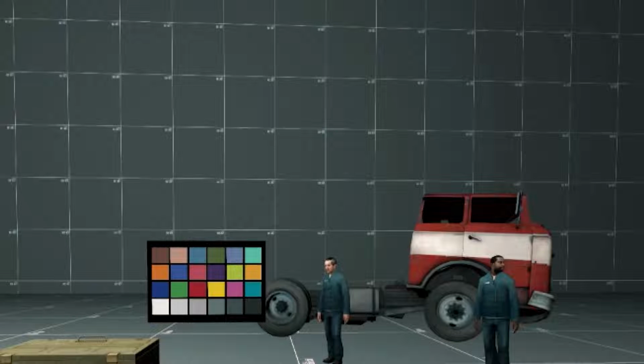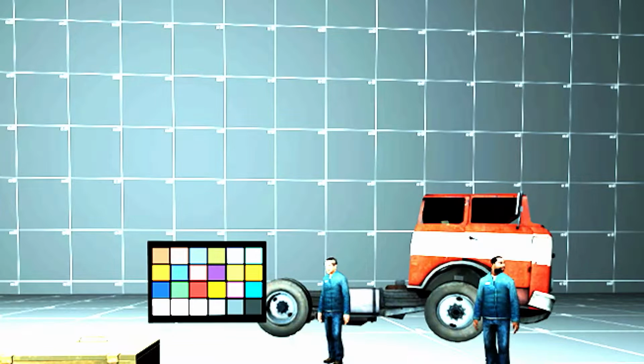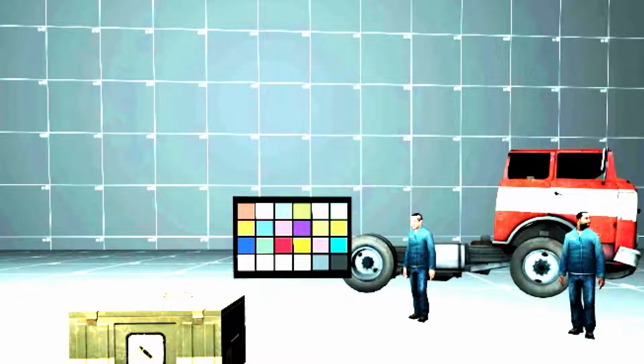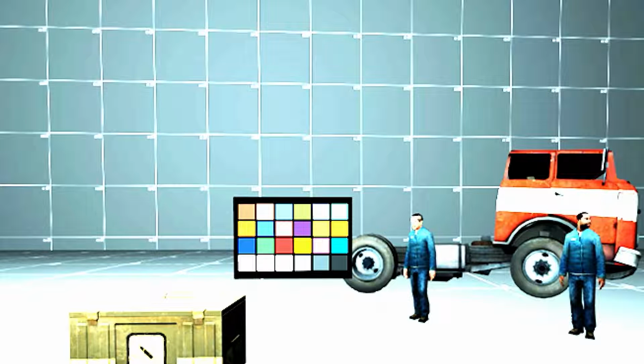Well, guess what? There certainly is a difference, especially when I exaggerate the levels. Both of these examples are screenshots from after the ProRes conversion, meaning they are both now limited. Here's one that was originally recorded in full range, and here's the one that was recorded in limited. And here is what it's supposed to look like, a direct screenshot, not from a recording at all. You can see the colors on the limited recording are a little bit more green than they should be. The color on the full range one isn't perfectly the same, but it's a lot closer. When it comes to the gradient blockiness, the full range one is a little bit better than the limited, but not by a lot.